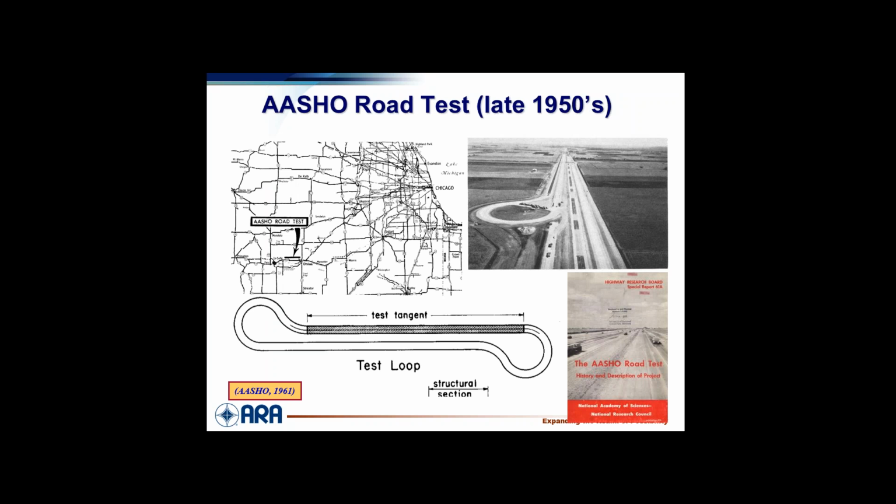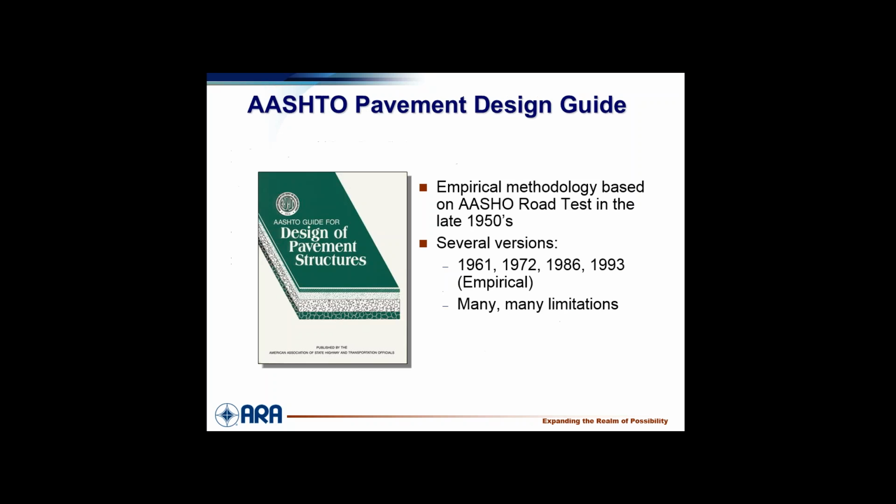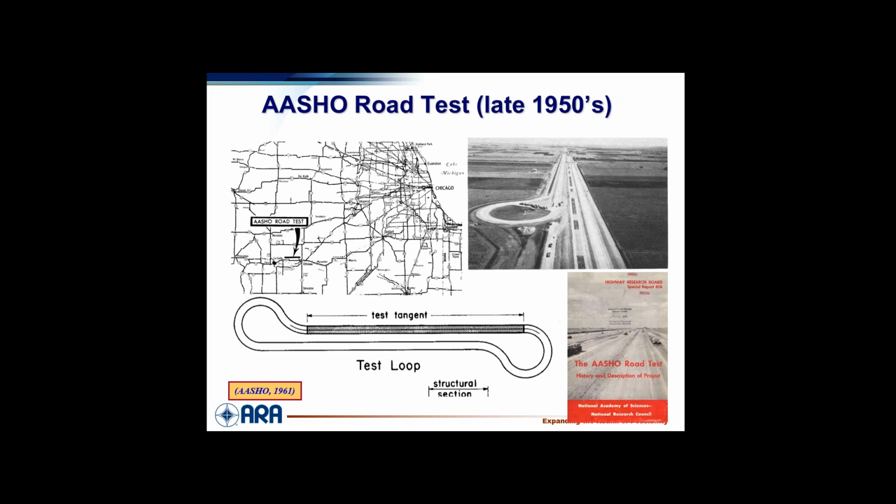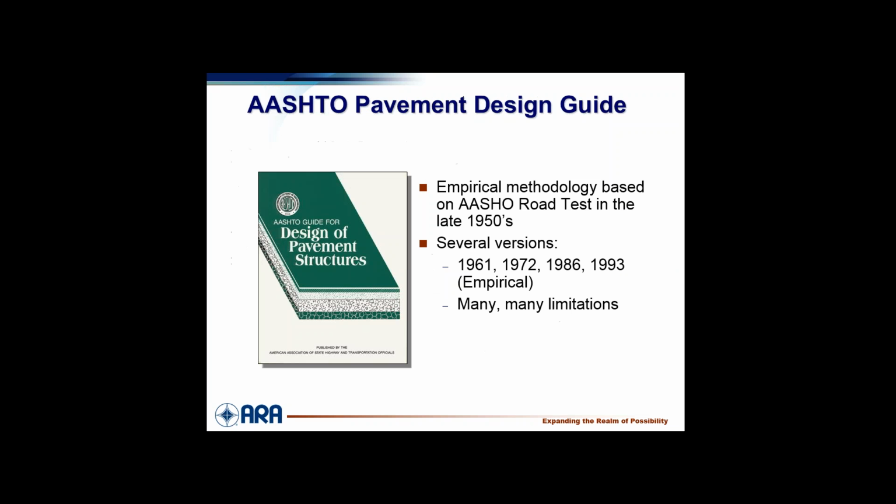It was up west of Chicago on the route of Interstate 80. That's actually Interstate 80 right there, east and west, near Ottawa. Test segments, 600 test sections. From that was developed a design guide that started out. And although there are different versions of it, and they purport to improve the procedure, that really didn't happen. It just kept gold plating a pig's ear, and there was no way to really break it up and improve it. There really wasn't. And there are so many limitations in this thing.